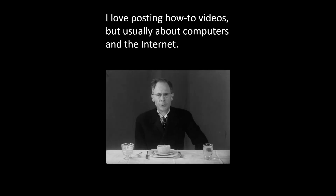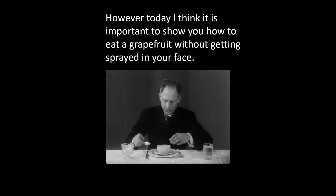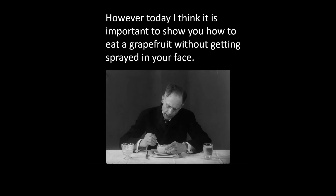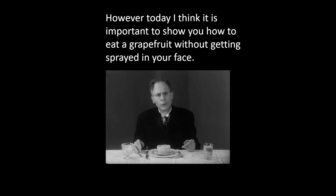A very great annoyance, which often occurs in eating, occurs at the breakfast table. No matter how good you feel when you get up in the morning, if you come down to the breakfast table and happen to tackle a particularly vicious grapefruit, and in eating it you get squirted in the eye, your whole day is spoiled. You're quite likely to go to the office, swear at the stenographer, and goodness sakes, anything can happen.